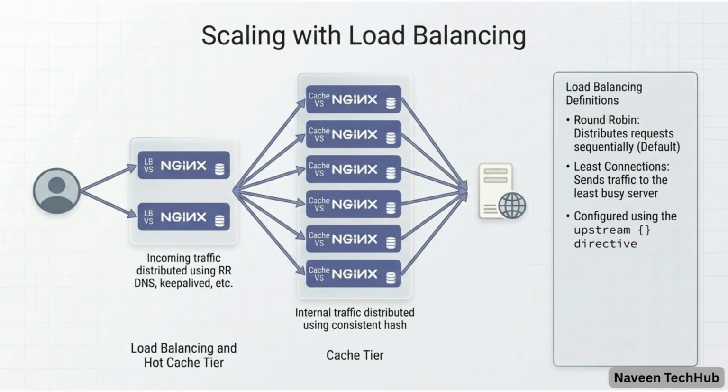Now imagine one backend server is no longer enough. We can run multiple instances of the application and let NGINX distribute incoming requests across them. That is load balancing. For example, a Python FastAPI application might run across several Docker containers or virtual machines. NGINX sits in front and distributes traffic using algorithms such as round robin or least connections. This improves scalability and availability. This same architectural pattern appears repeatedly in AWS, Azure, Kubernetes, and enterprise microservice environments.